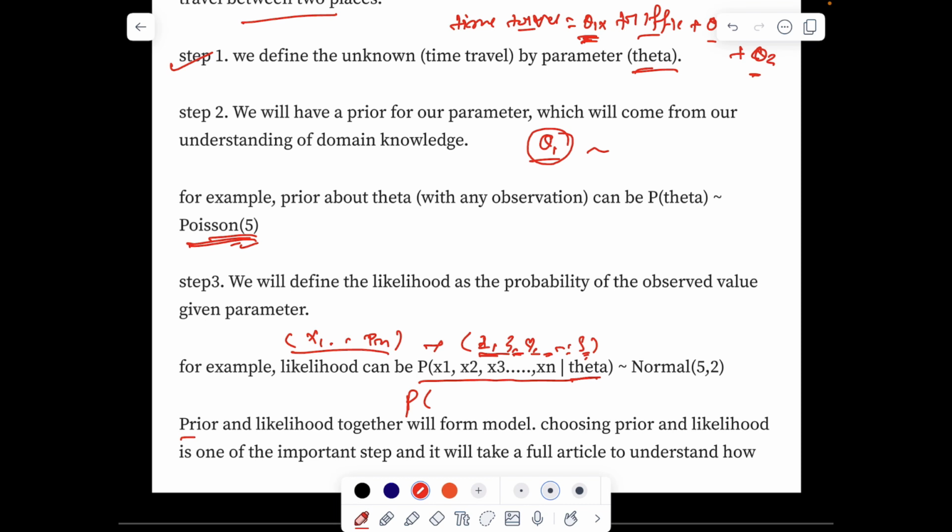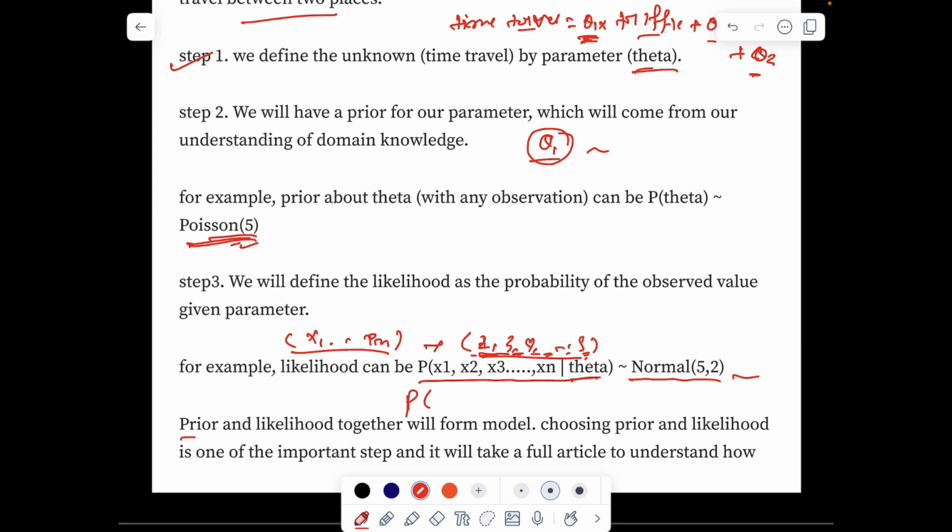So likelihood is defined as the likelihood of getting the data that we have right now, considering we are working with this particular theta. And the likelihood also comes from our knowledge about the domain, or you can just check how this data is following closely to which distribution. So likelihood and prior come from our understanding of the knowledge as well as looking into data.